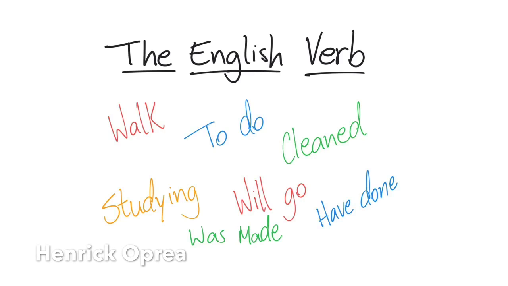Now this seems to be something that's very tricky and complex for some people, and I believe this is so because we usually learn the English verb system as individual verb forms. So when you start studying English, someone is going to teach you about the simple present tense, then they move on to the simple past. Then you talk about the present continuous, the past continuous, you talk about the future, and all of that. So you end up with lots of bits and pieces of information instead of understanding the rationale of the English verb system. Now, if you do understand what is behind the English verb system, things might be much easier for you. So shall we have a look at that?